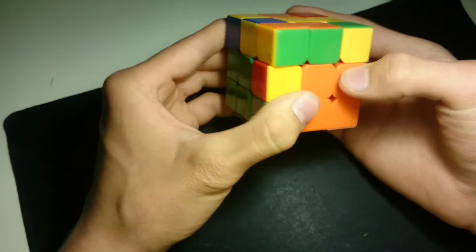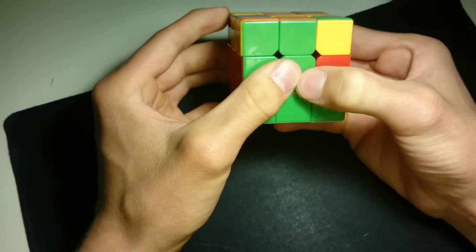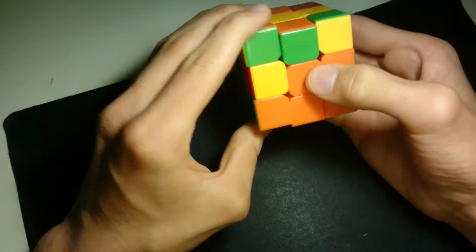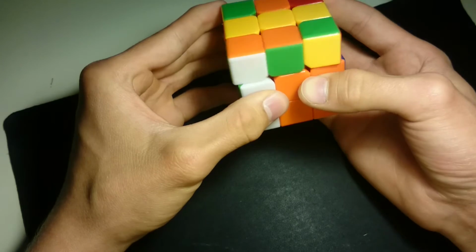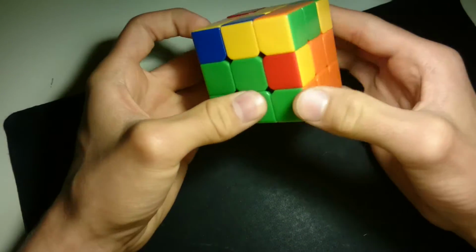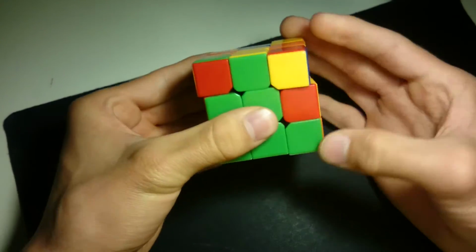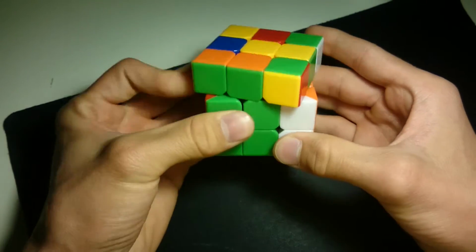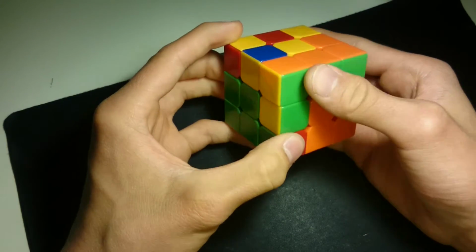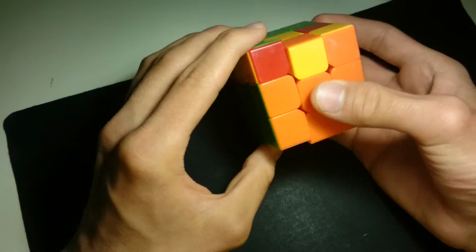And now it's popped out somewhere, here it is. If the piece was not on this side and it was on this side here, you would do the same thing. Move it away from where it needs to be, this side up, and put this back, bring it down, and it would create the pair. So here we go again with the pattern. Put it where it needs to be, away, side where you want it, up, put it back, put this back down, you create the pair. Make sure it has the pair with it. When you bring it up, you're not cutting it. Bring it up, pop it in, pop down.